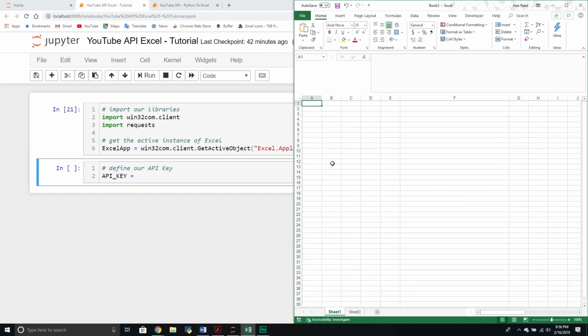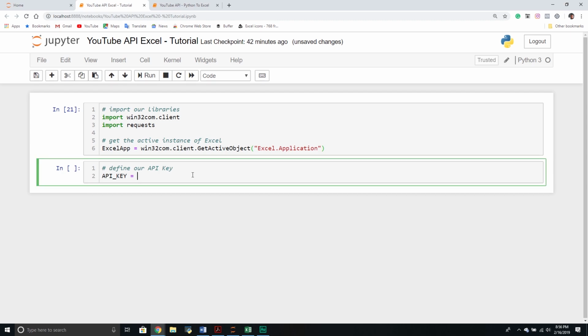It's on sheet 2 and it's in a particular cell. You need to keep your API key private. That's not something you share. And then we're going to call the Excel app. We're going to call the workbooks collection. We're currently working in the first workbook. And then we're going to call the worksheets collection. The cell that I'm looking for is on sheet 2. Now that I have the worksheet, I'm going to call the cell that I want. It's in range A1. And then I want the value that is associated with that cell.